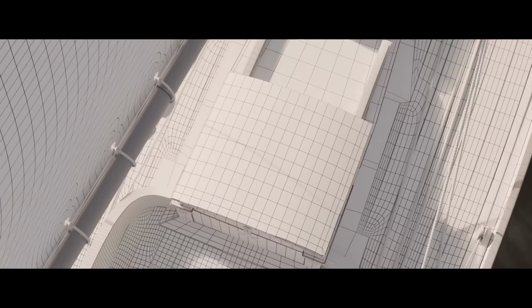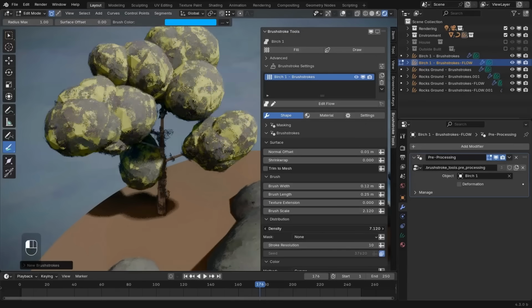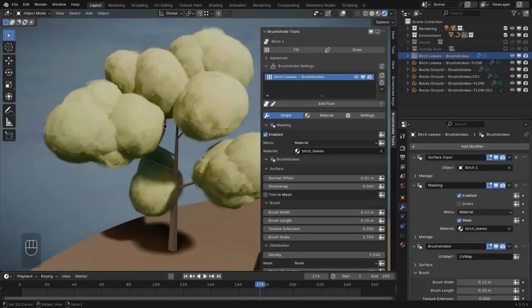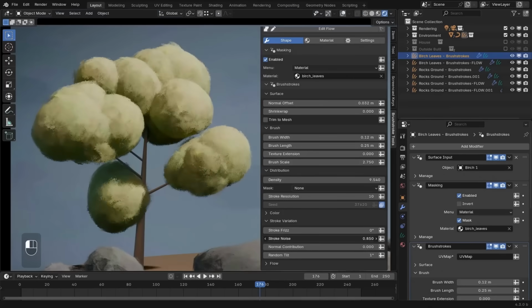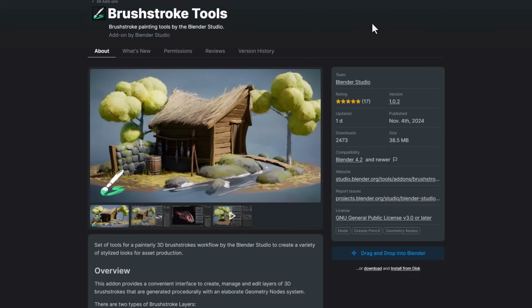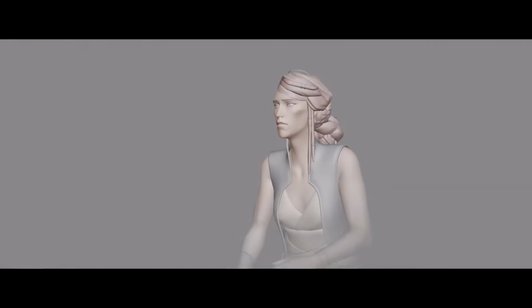Today we're taking a look at a couple of interesting things that are happening within the Blender community, and of course we talk about the BrushStroke tool, which is now made available by the folks at Blender Studio, and you can get this on the extension.blender.org website. This tool was primarily used as a tool of choice in creating the beautiful animation piece called Project Gold.